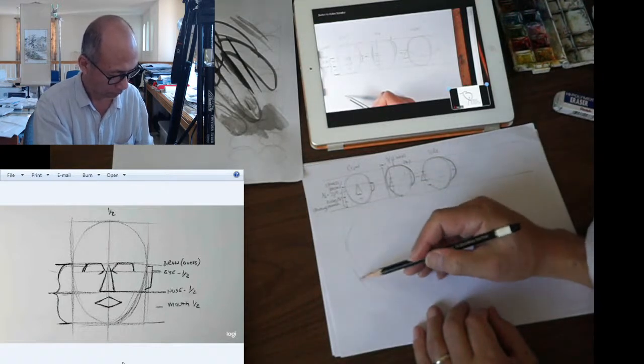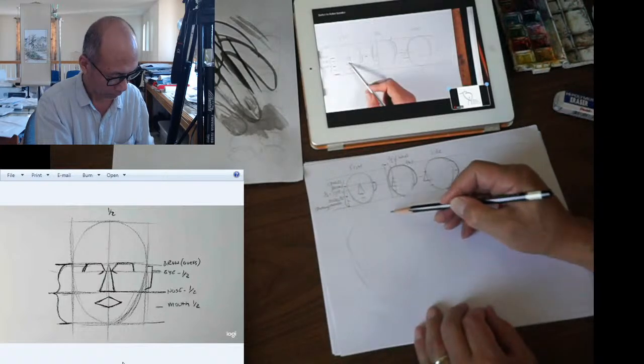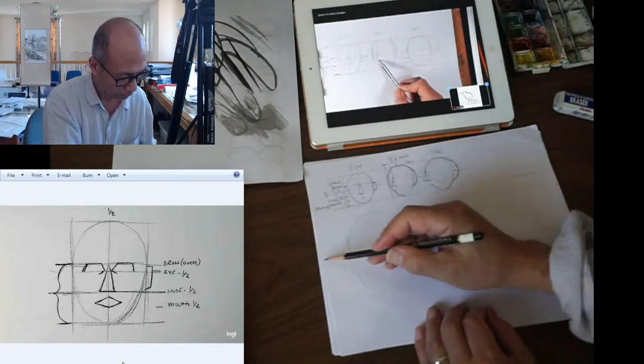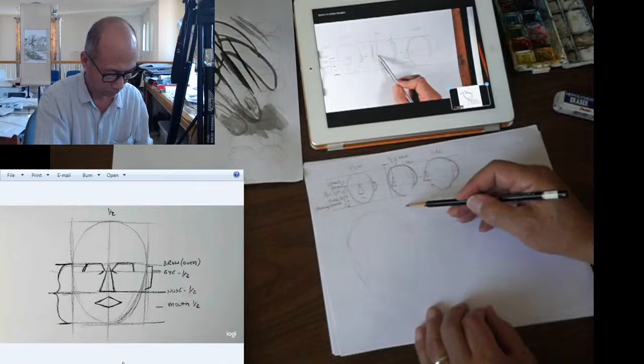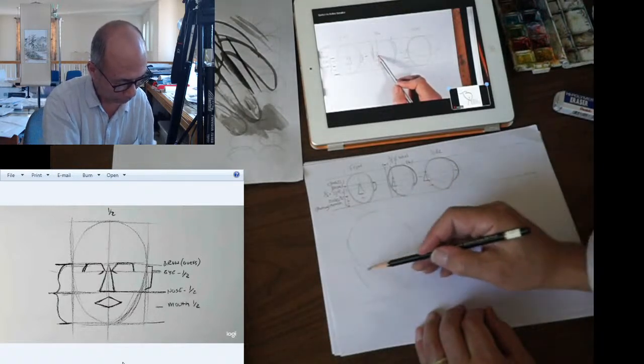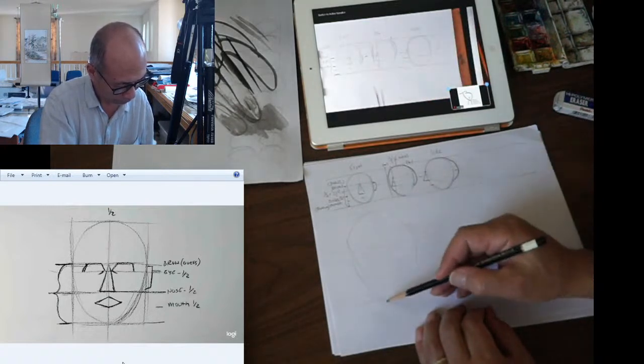Rob, maybe jumping ahead, but on the other side of the nose in the three quarter, are you going to do that later? Because you can see some of the other side, right? Of the nose or not? So what do you mean? Yeah, we'll do it later. Okay.